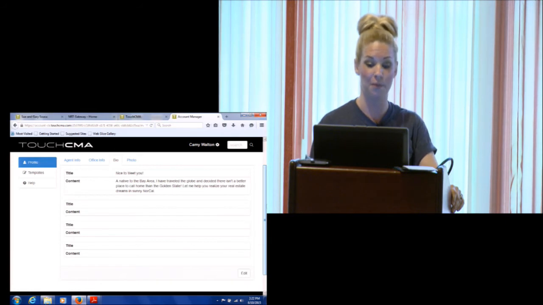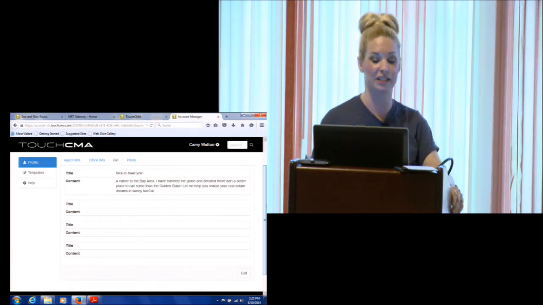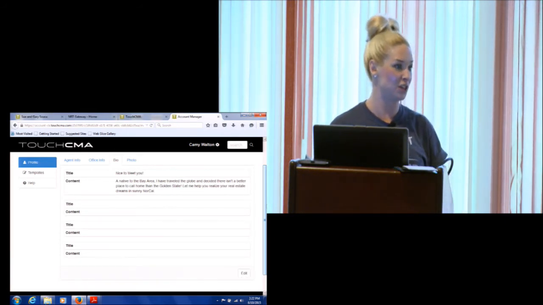If we click on it, though, remember I have my address here. It's going to tell me that I can't actually do a boundary search with my address plugged in. So what does that mean? That means I can search for a boundary search under a zip code, or if there's a subdistrict or a neighborhood that I know of specifically, I can plug that in and it will allow me to create a boundary around that neighborhood or that zip code, and it will only pull comps within that boundary.